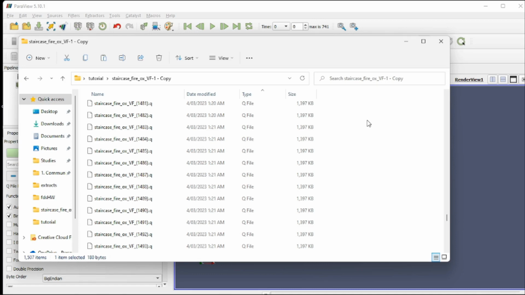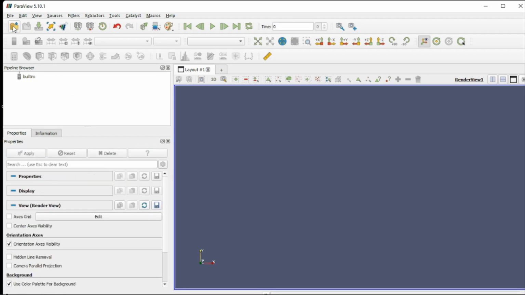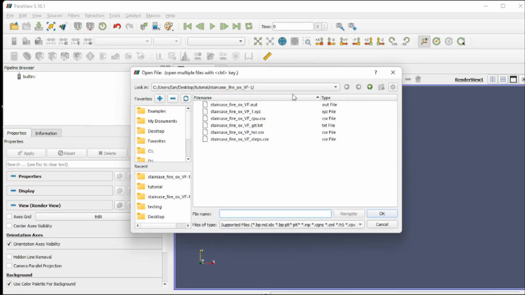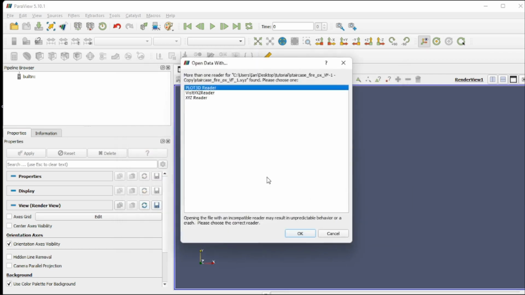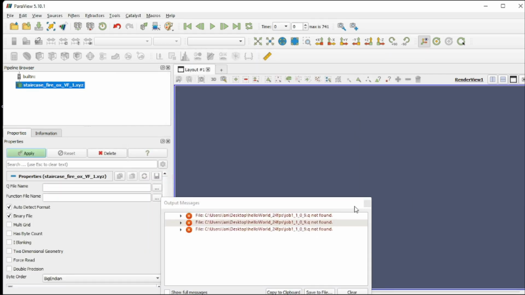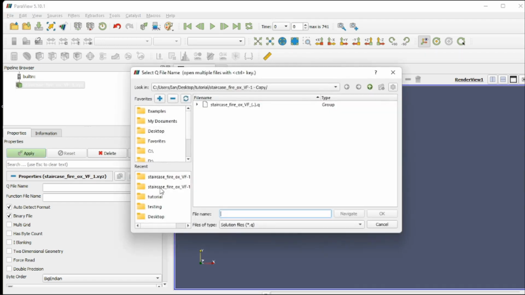If you want to view them in Smokeview, make a copy of it before you do it. So I'll show you what we do. Let me just delete this and go to the copy XYZ file, and then we will choose the Q files.